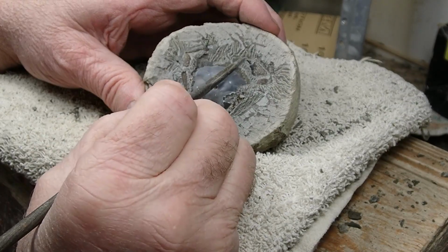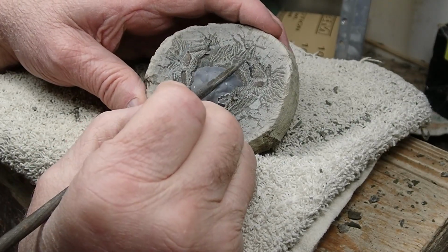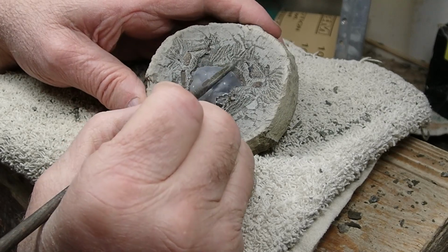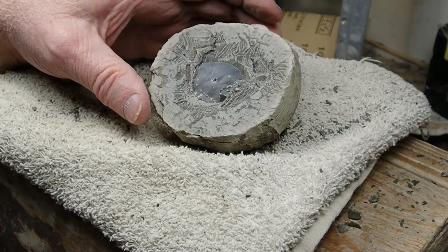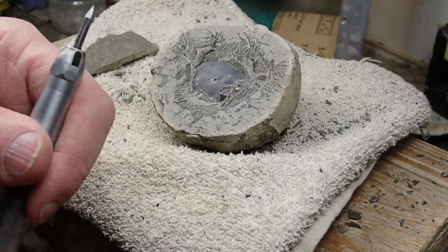Now I'm going to remove rock to expose these dactyls here, 1 and 2, and go from there. So wish me the best of luck.